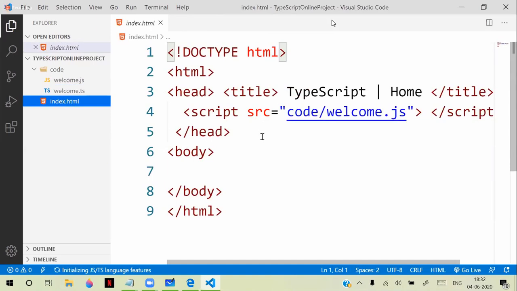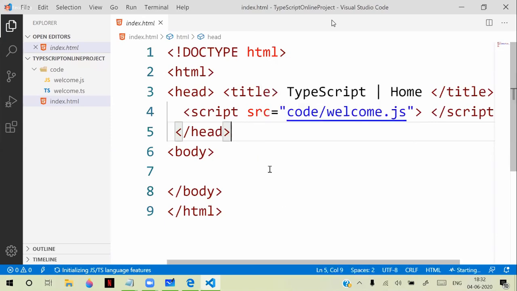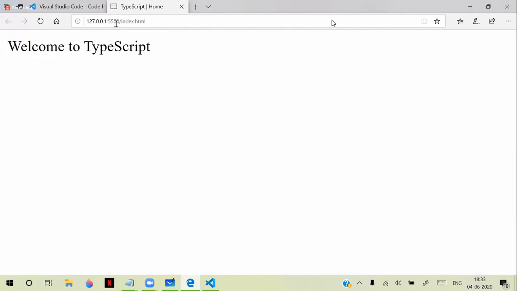You can simply right click in the HTML file and select open with live server. Then automatically it will open a browser and start your page. By default, it will use a certain port number because it is a server that is installed, and the index page comes here by default.